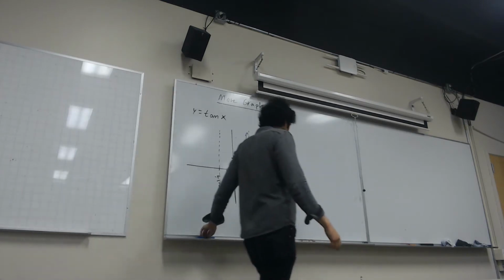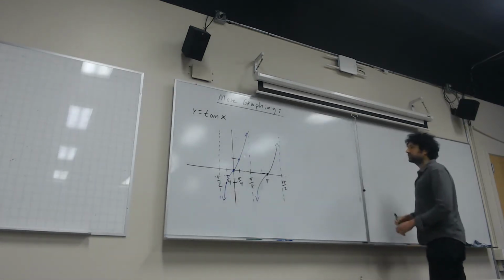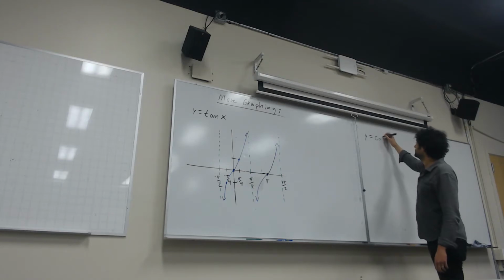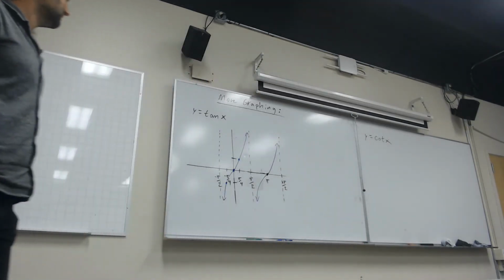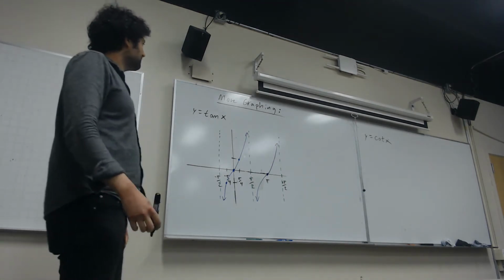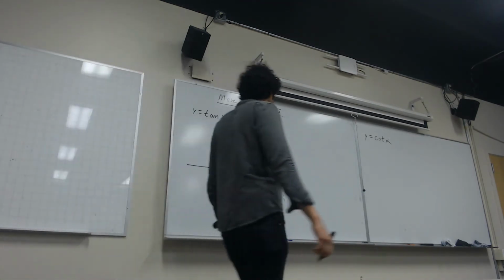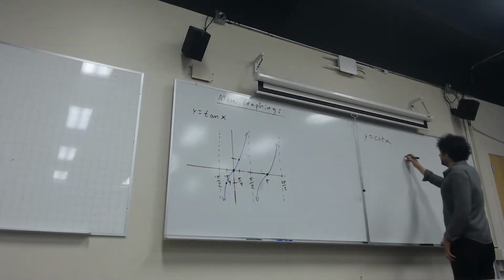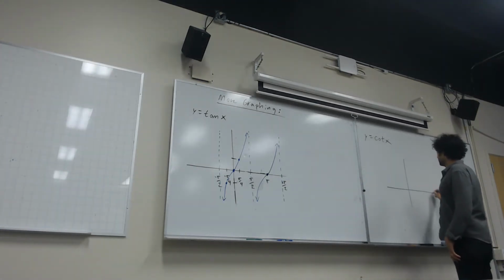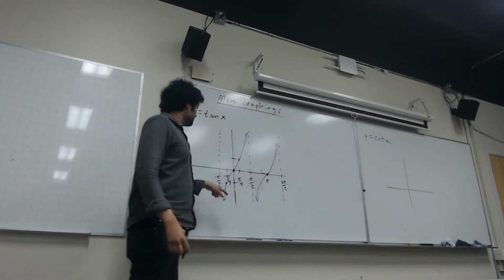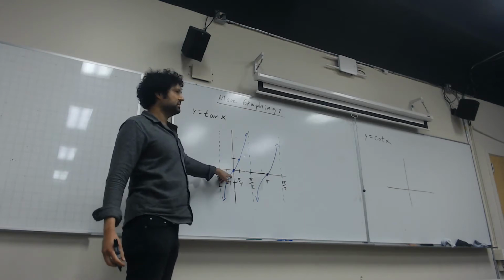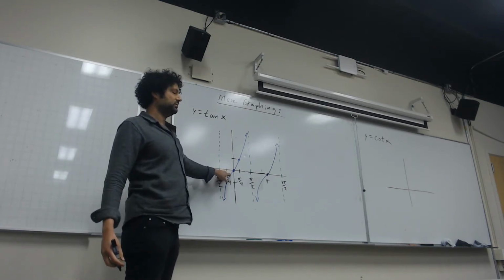So now, how are you going to get yourself? So before we start graphing transformations, let's talk about cotangent. Let's do cotangent before secant and cosecant. So remember the reciprocals. Look, check this out. Tangent is 0 at 0. Okay, I have this point indicated. So what's cotangent of 0 going to be? What's the reciprocal of 0?